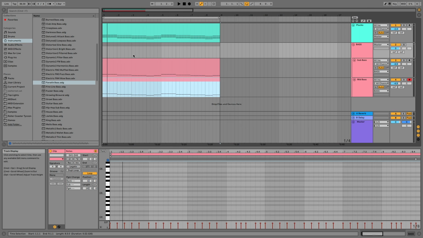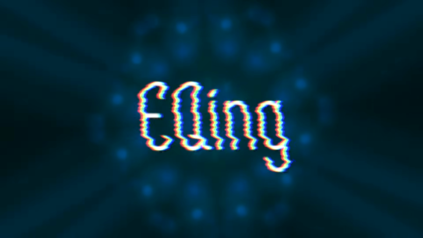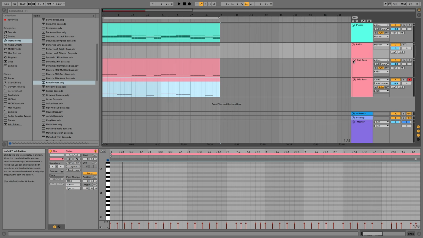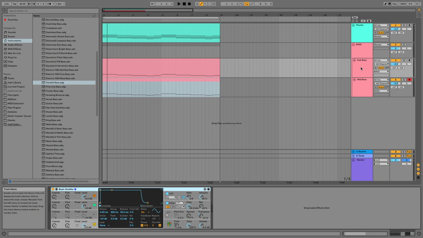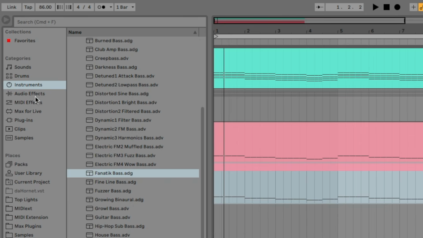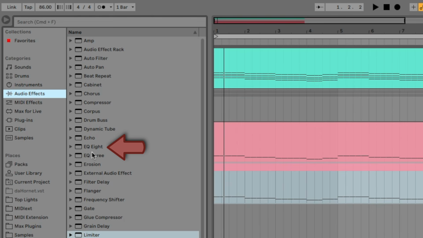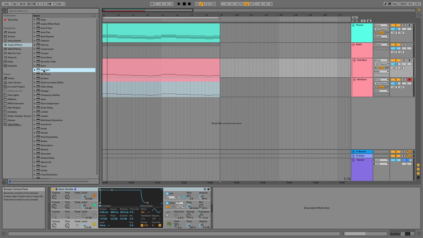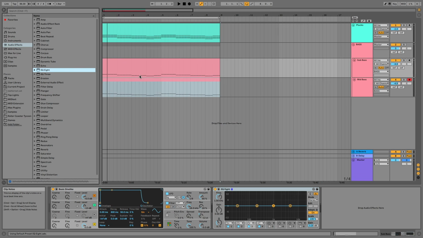Now what I want to do is EQ my layers a little bit. EQing essentially lets me cut off certain ranges of frequencies that the sound takes up. And if you do it right, it can make your layers fit together like puzzle pieces. To find EQing, we can go under Audio Effects and go to EQ. I'm gonna use an EQ8 for the sake of this video. You can left click and drag your audio effect and drop it onto your MIDI track.